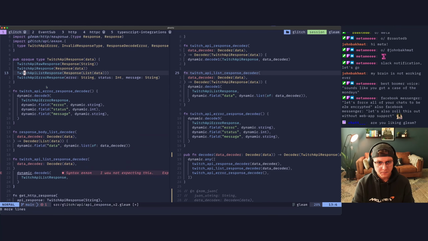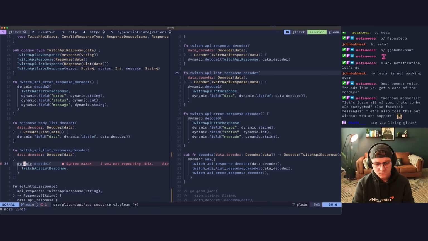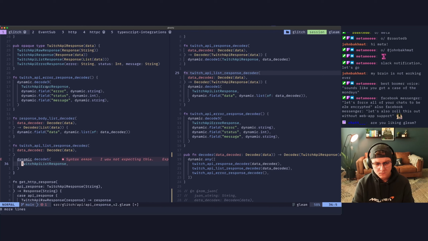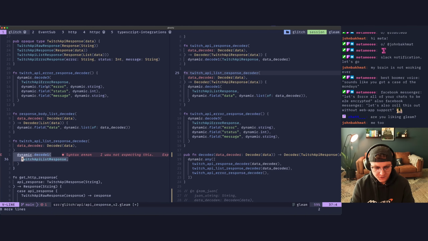Yeah, I'm really liking Gleam. Man, I cannot wrap my head around what I want to do here. I am super struggling.